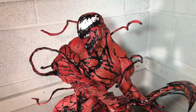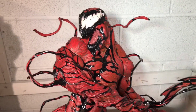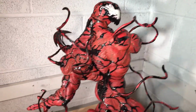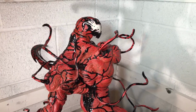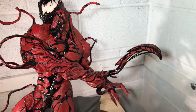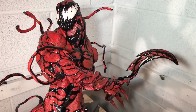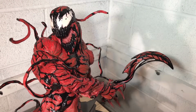I think it suits the look of this statue. And look, he's been drawn by many different artists, many different ways. I happen to love the sculpt, and I think it fits the pose. I like the ferocity, the motion, and how this pose just fits the overall character of Carnage. You know, Cletus Cassidy is out of his mind. He's insane. And he just looks like he's ready to jump into a crowd of innocent people and just start hacking, slashing, and going into a bloodlust and just killing people.